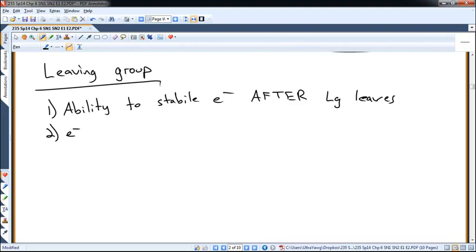And the other one is electronegativity, or electron withdrawing effects. So essentially, does it have electronegative atoms? That's really what you're looking for. Why do we want them to be electronegative? Because we already said when the leaving group leaves, it takes its electrons with it, and so we want to put those electrons in a place that will stabilize them, akin to number one, and electronegative atoms are good at doing that.